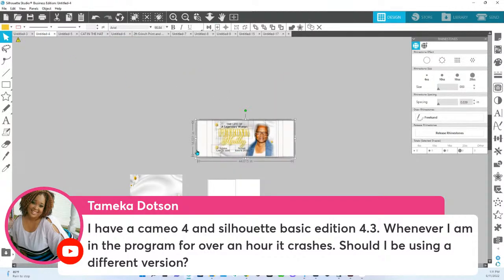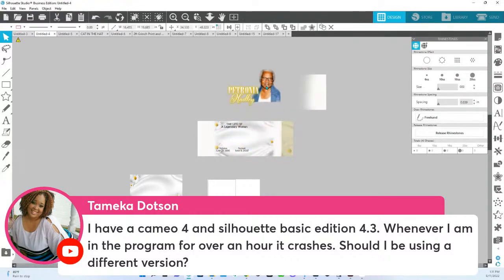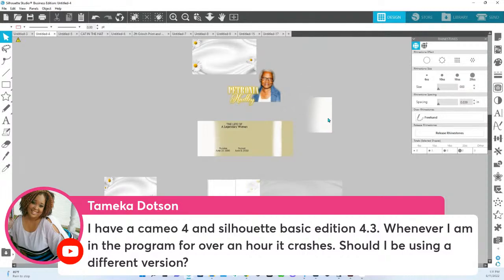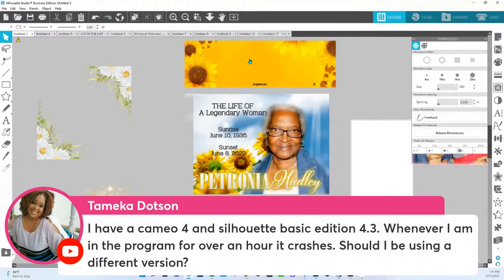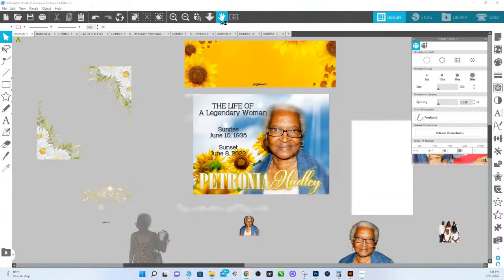But like, this is a lot. This is a high resolution PNG. My grandmother's picture is a high resolution PNG. Then I have the background, not once, but twice. And then technically this one is 3 times. Then my fade bars are also PNGs. So all of these things, along with the fonts and all of that, will bog down the system. So I have this open this many times. And then she's also still over here because I was working on a different version of this. So I'm pushing the limit right now.